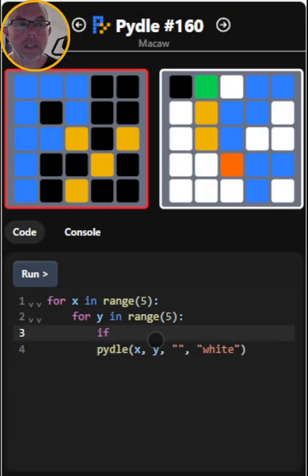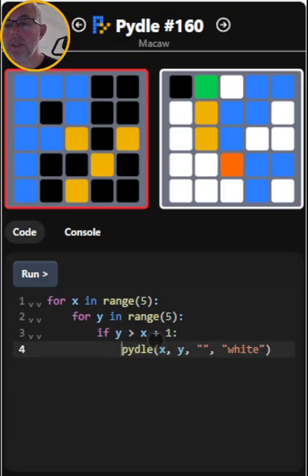So the equation is if y greater than x plus 1, then you need to make those white. And the reason it works, it's upside down if you think of Cartesian coordinates. So it is upside down.